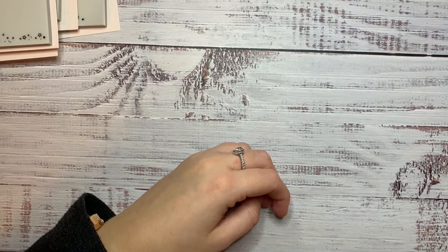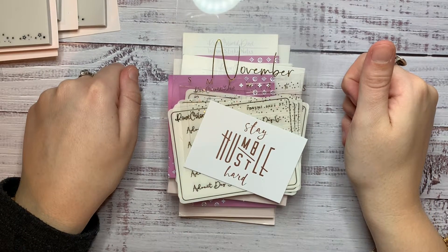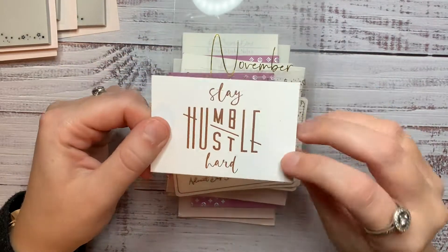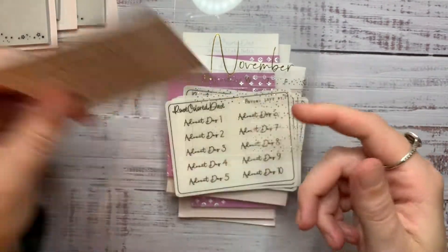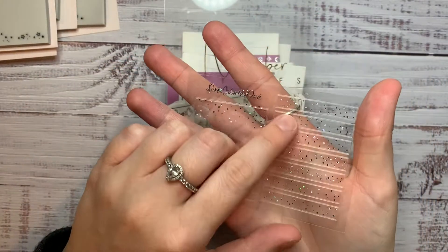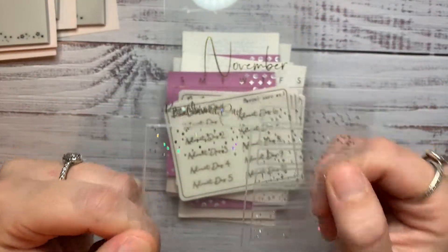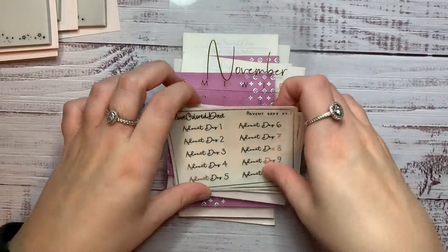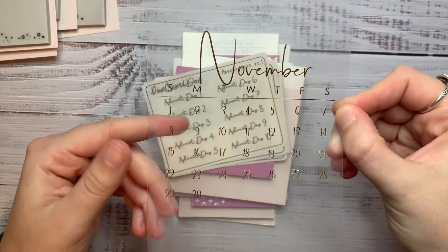Then I placed this other order about two weeks ago, which ships really, really quickly — like within a day usually. So this one I got Stay Humble and Hustle Hard on the business card, again in rose gold. Then this was her new freebie — you get header overlays, clear header overlays, and a full box in sparkly hollow. Really nice and really functional. Then you got the journaling card — this was November. It's always the month after you order, I think, in gold.